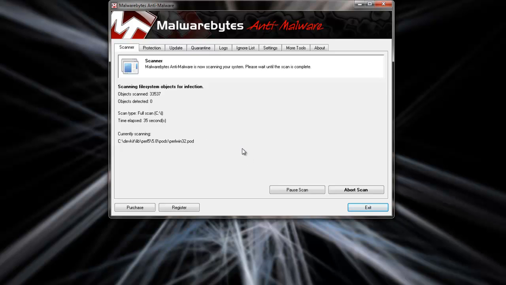Now, using this method, you can get rid of 95 to 100% of the viruses, malware, rootkits, whatever the tech guys like to call them, that's plaguing your machine, and we're going to get you back to operational levels in no time.